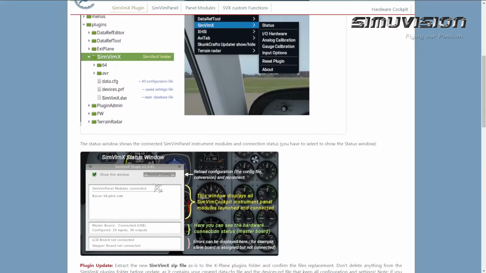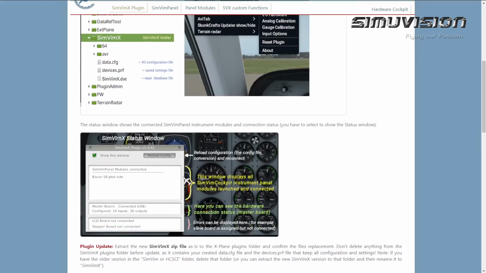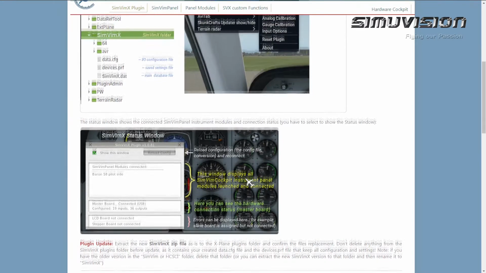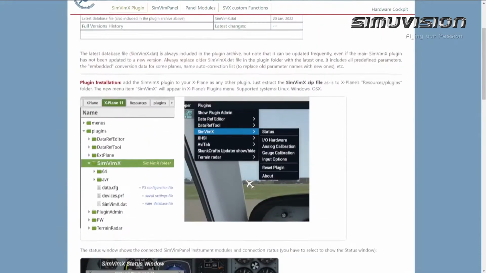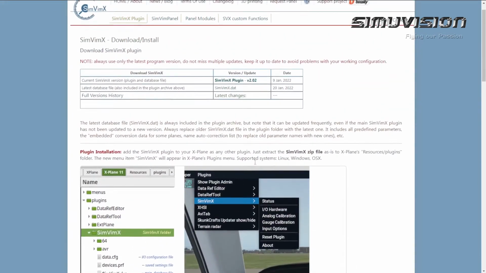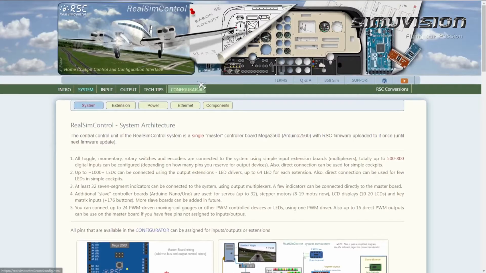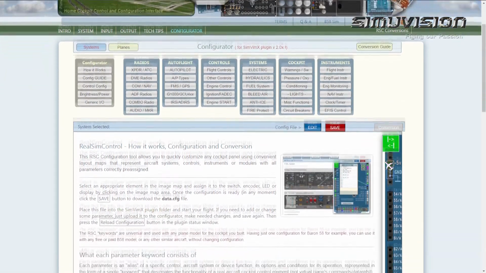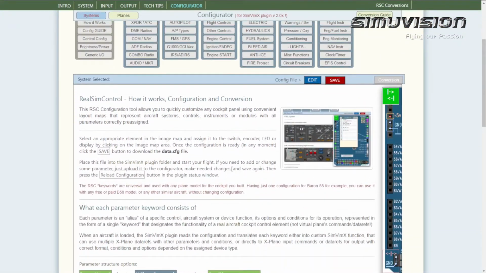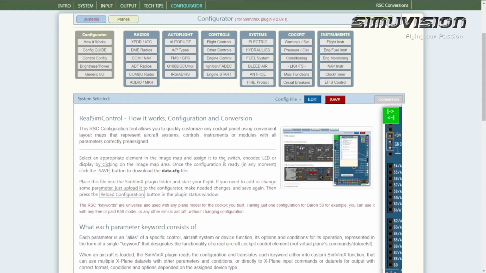Once the plugin is installed, the best part is whenever you run your X-Plane, the plugin automatically gets enabled and it will switch on your panel automatically. So let's go to the configurator part. In this page, you can configure all these instruments on your controller. It's very simple. Go through this page and instruction sets. So let's say these are the configurations when we see the pages up there. Let's go to the audio.